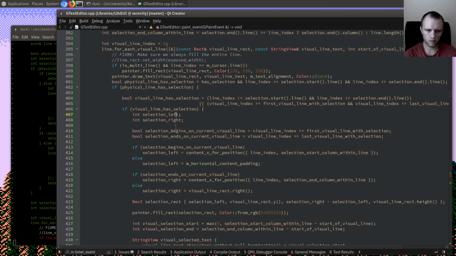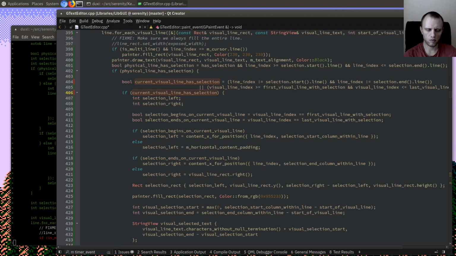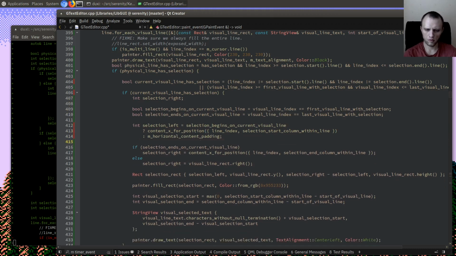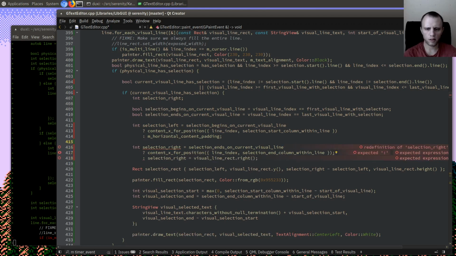Okay, then visual line has selection. This is a nice use of ternary operator, I would say.